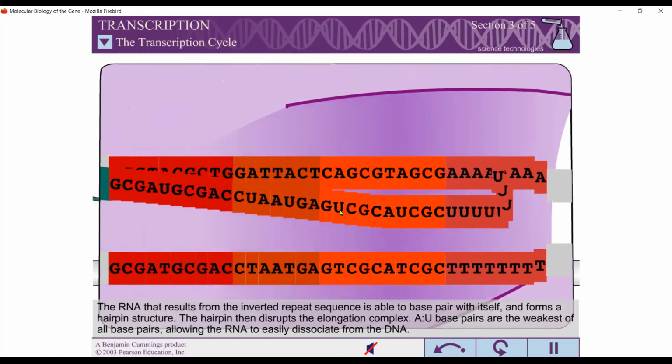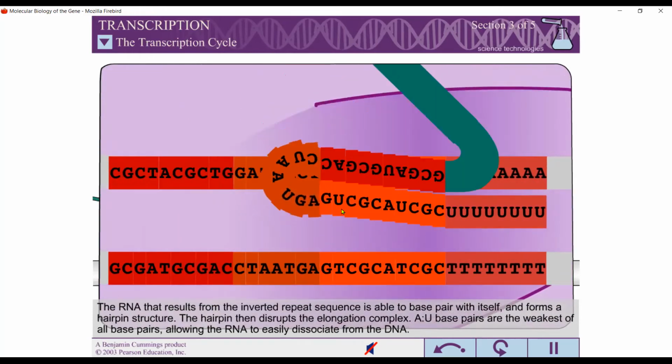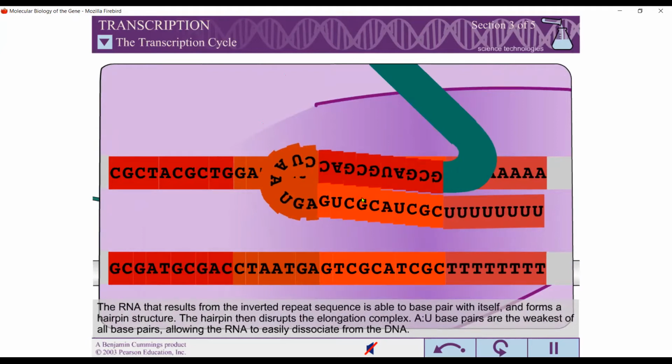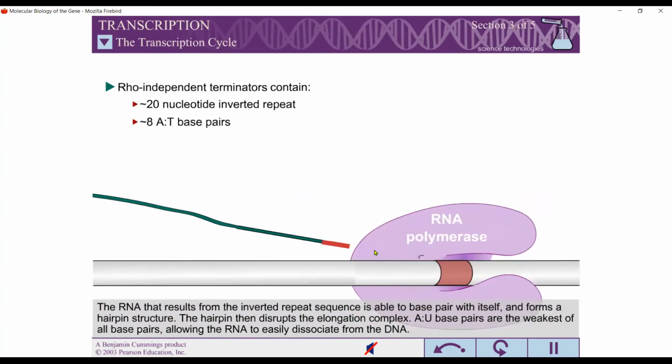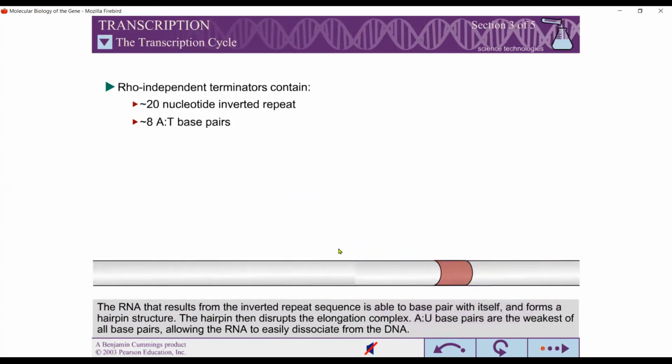The RNA has been synthesized, you can see, and the RNA forms a stem loop. You saw the formation of the stem loop. And yesterday I said, immediately the RNA forms a stem loop, and behind the stem loop was a string of U's, which helps the RNA to get detached from the DNA.